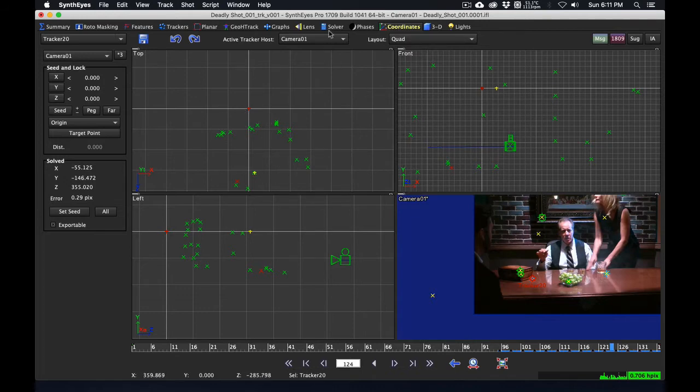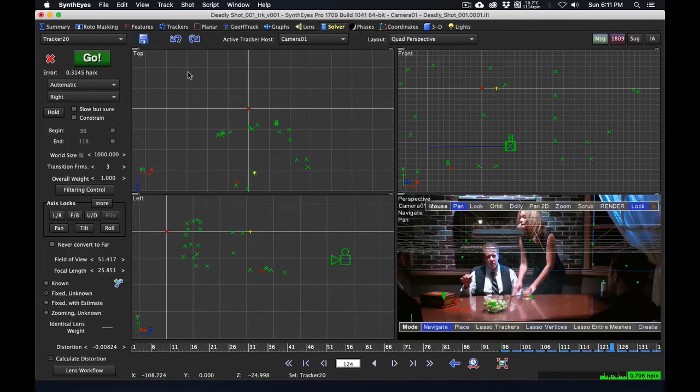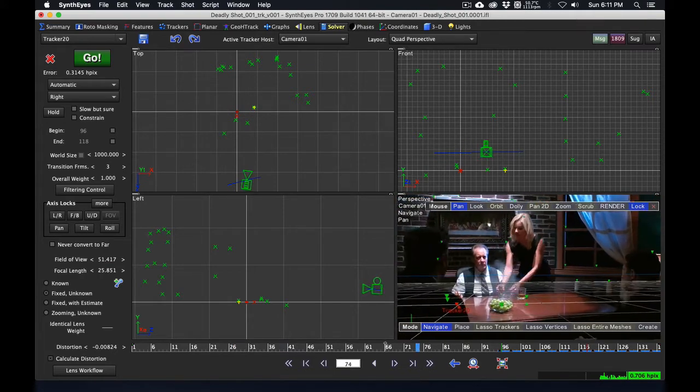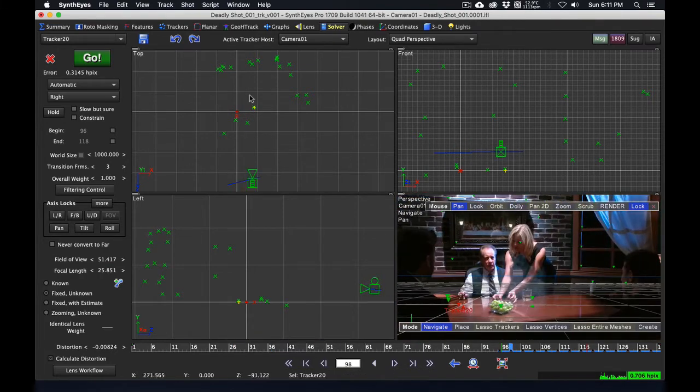So let's go ahead and do the solver again. Anytime that you make a change, you want to go back to this. And if you notice, our error is really, really low. We are 0.3 already because we did a supervised track instead of an automated track. Now, let's go ahead and hit go very quick. Boom. Now you're going to see that the whole scene reoriented itself. Now we have this on the floor. It makes a little bit more sense, but the horizon doesn't make sense to us whatsoever.